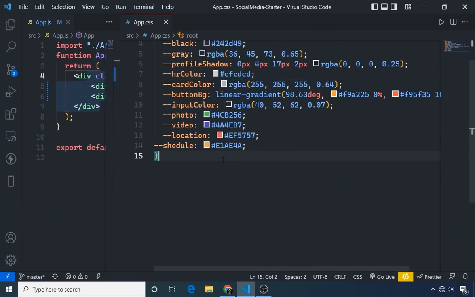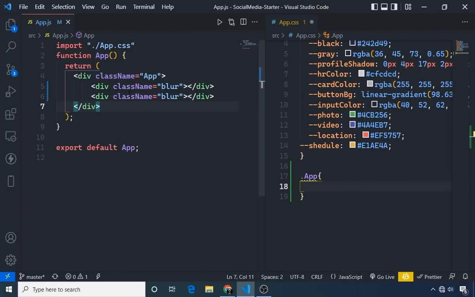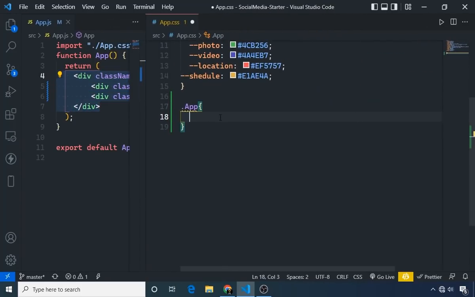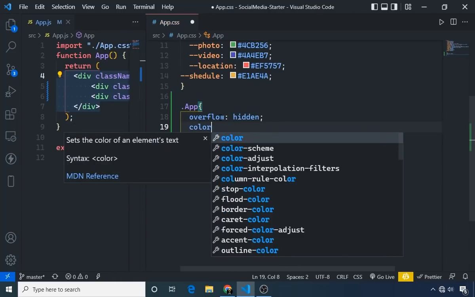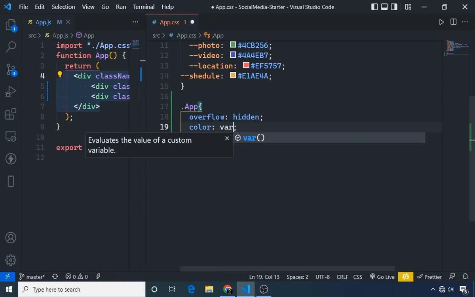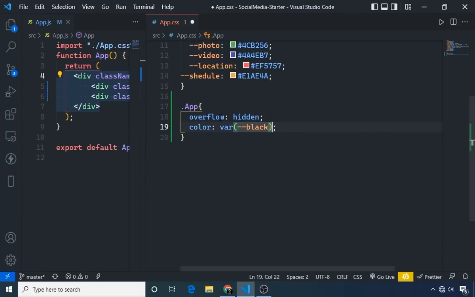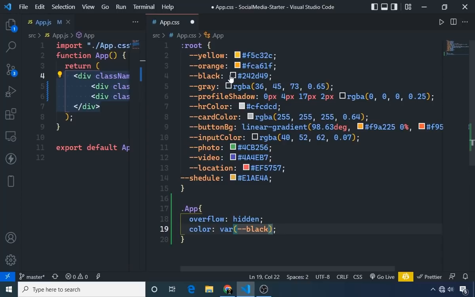So here is my app.js, I am opening it side by side, and now I should make the text smaller. Okay. Here, first of all, I will target the most parent class, app. Now for the app, as it is the most parent div of our social media app, I am going to define some rules for this. I will say the overflow will be hidden, and the color of every text inside our social media app will be this black variable. This black variable we have defined here. You can see that it's not a pure black, but something like a very dark blue.